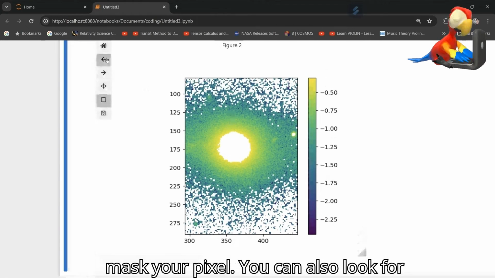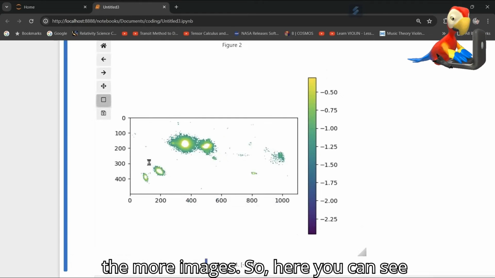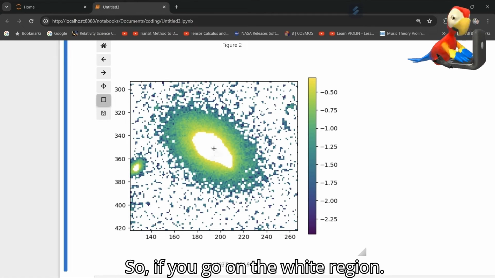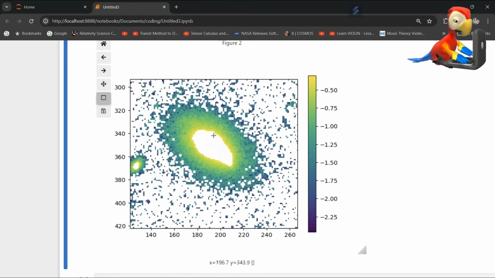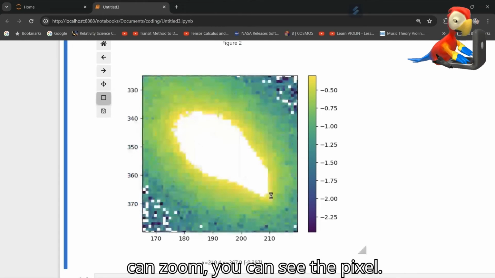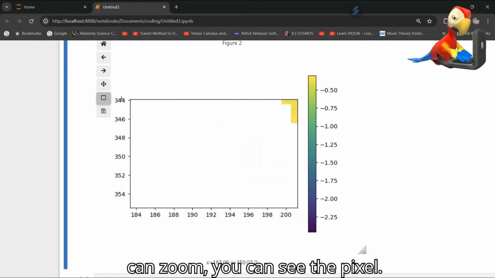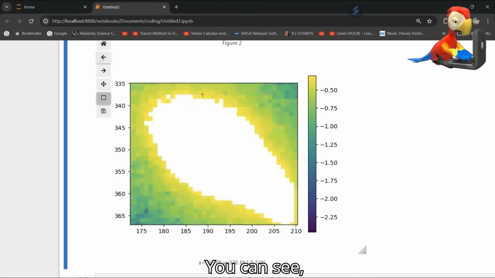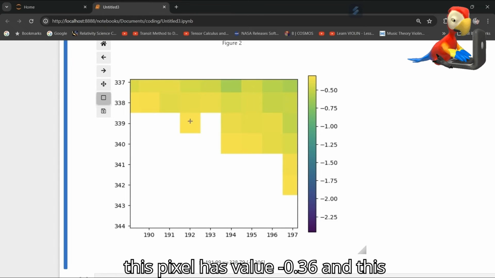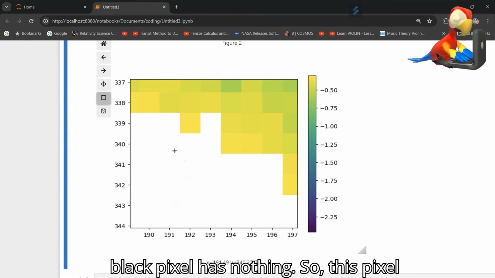You can also look for more images. So here also it has been masked, right? If you go on the white region, all your pixels have been masked. You can zoom, you can see the pixel, right? You can see this pixel has value minus 0.36 and this pixel has nothing.